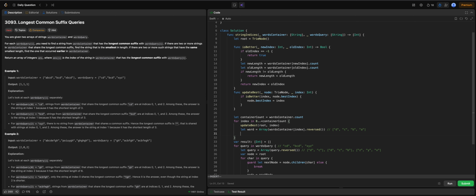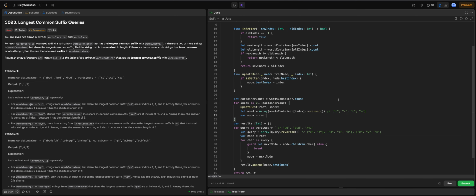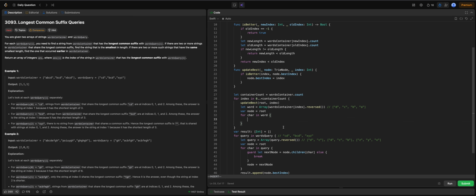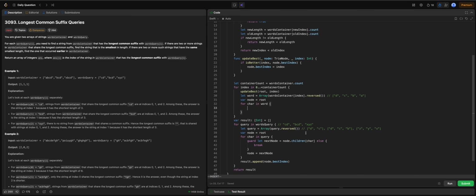All right. So after we reverse through it, we need to update our node, which is going to be the root. That's quite similar to the approach from below, so we just want to do the same. Let's call it character in words instead of query, because this is using the word container, not the query container.